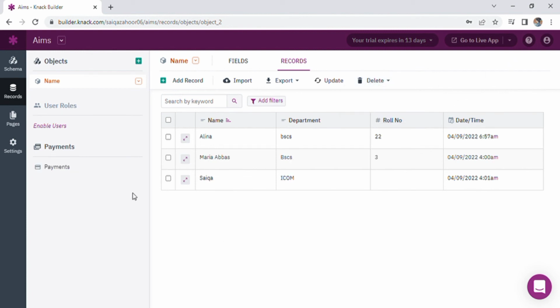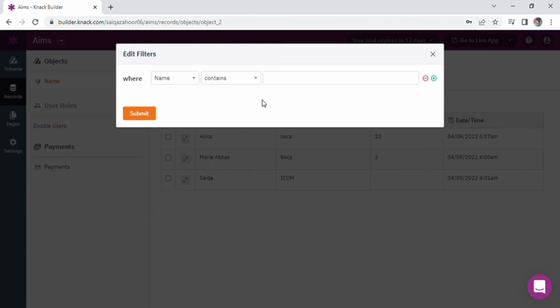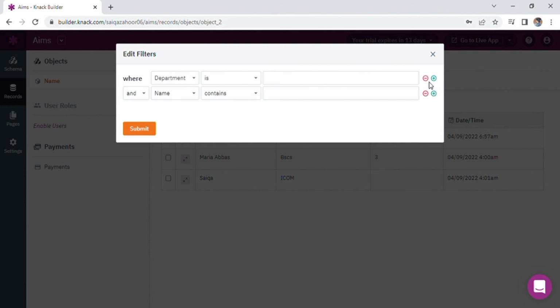Now we can edit the fields that have been given on the report. We can add or reverse the field, left or right, and also delete it, and we can add our other settings in the same way. In addition, we can also add a filter in it, like when we edit and click on the option, a box appears on our screen in which we can add more fields while making various settings. You can click on the plus sign on the right side. As I speak, my filters are added one by one. I can easily submit them by adding them.